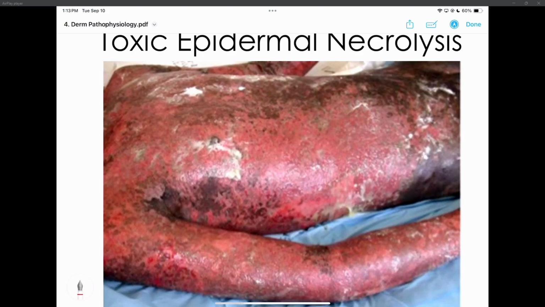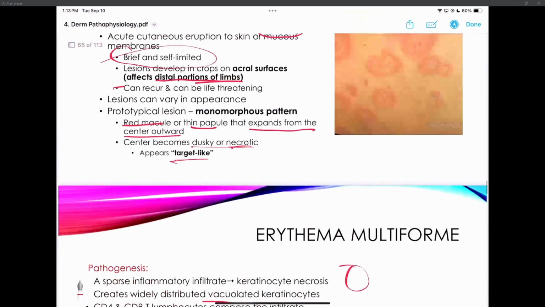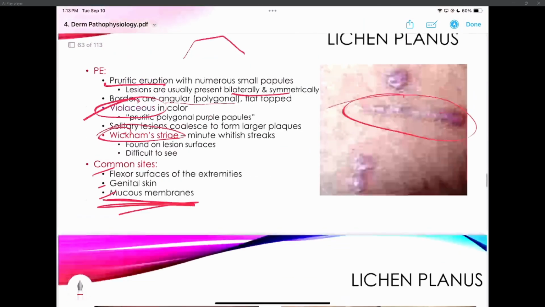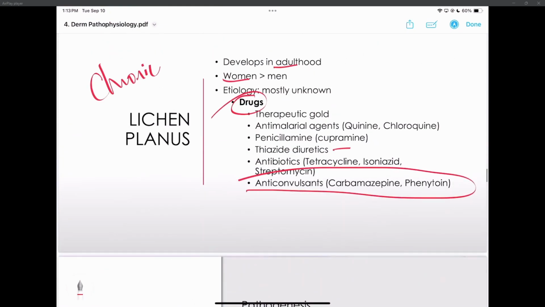My niece has Stevens-Johnson. She got a little bit older, so they switched her seizure medication, and it was 2 doses, and she looked like this guy, but she looked like that all over. So we go back to the meds that can cause this. I'm pretty sure Keppra's on there. Anticonvulsants, there you go. Yeah.